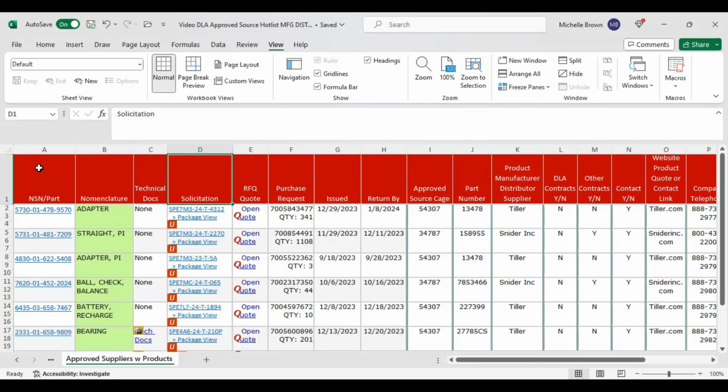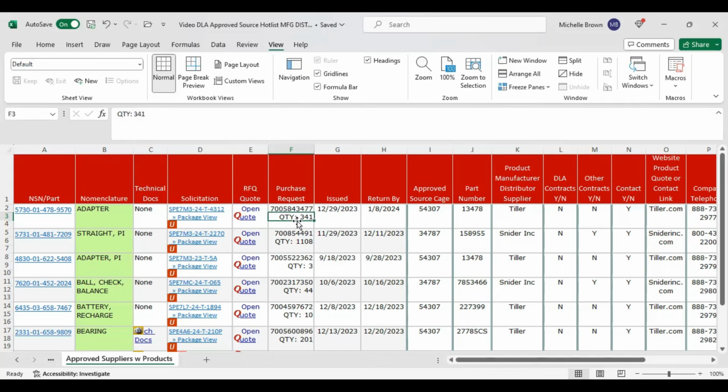So here's the solicitation column, and you could actually bid right from this sheet, meaning if you're already signed in. I would suggest that you sign in before you start looking at your sheet so that if you pick this quote right here, you click on this quote, you can go right in and quote on the quantity of 341. And you can see all of the details about this product called Adapter. But your procurement support has already done all of this for you. You don't have to fill in all of these things. We are tracking it for you by creating this. And every time you decide you want to add a product, you can add that product yourself right here to the spreadsheet.